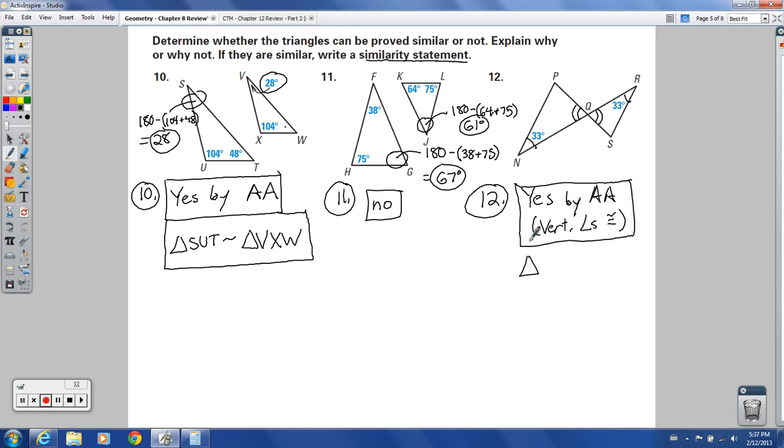And what's the similarity statement? You could say this is N to Q to P. Let's start in that order. You could start in a different order, but the letters matching up with N, whatever the first one matching up with N is over here, that's how you have to have it matching up. And so N matches up with R. So wherever you write N, if it's first, R needs to be first. If it's second, R needs to be second. If it's third, R needs to be third. And then Q matches up with Q. So R to Q, N to Q, same thing. One angle congruent, two angle marks congruent, and then P would match up with S.